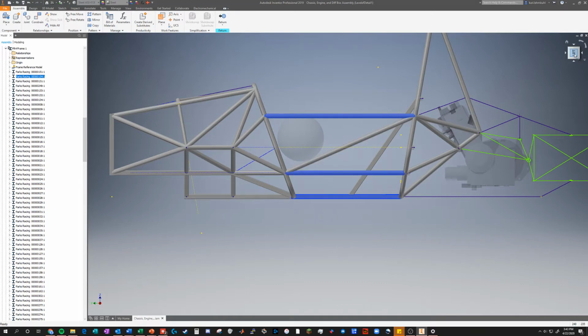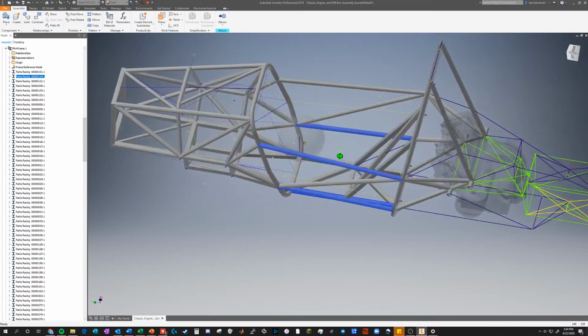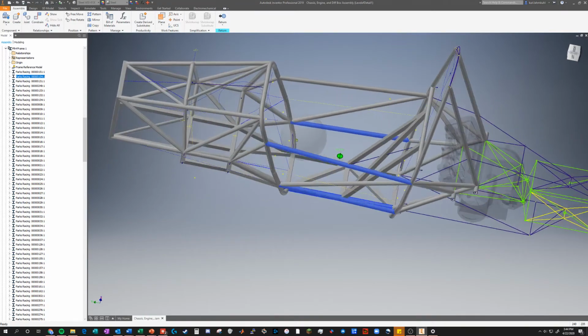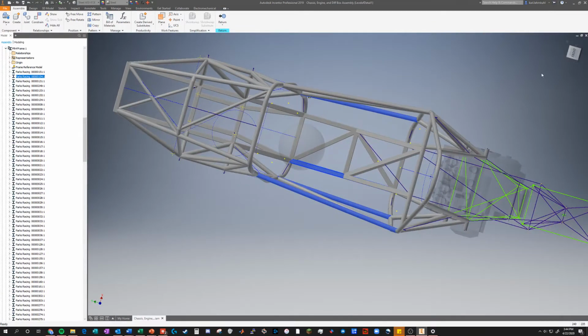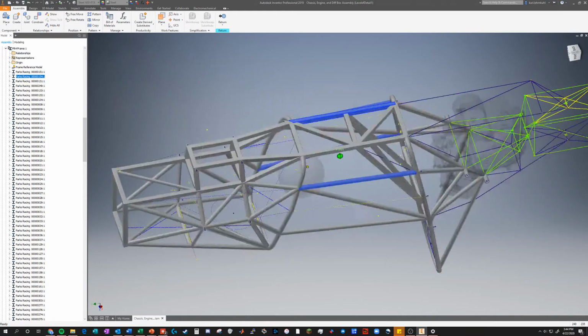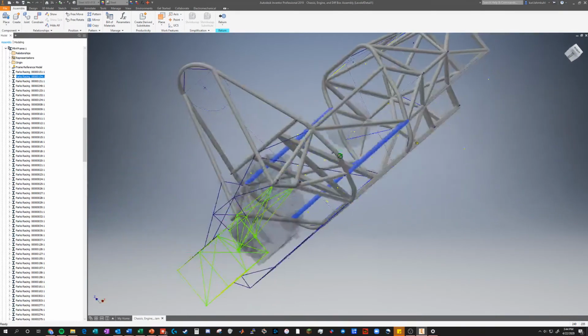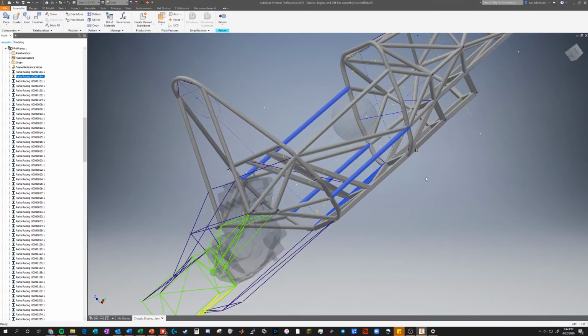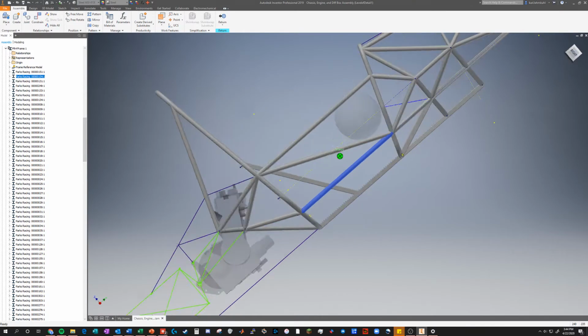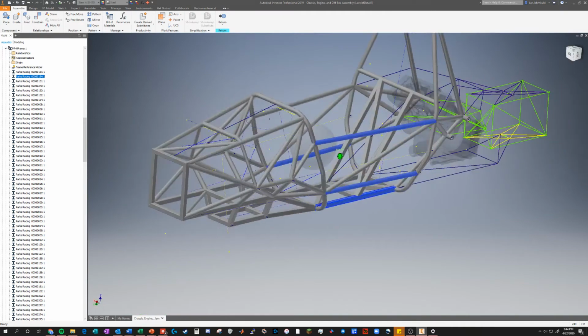The only reason that can't be done on this design is because the frame rails are too close together at the bottom. There are plenty of workarounds to this. The seat back would need to be a little wider. This would need to splay out a little further. This hoop here could not come in at the bottom. Sorry for the erratic rotation. This tube couldn't come in at the bottom; it would have to go straight down. That's not necessarily a bad thing, though, because that bottom could be an aerodynamic surface.